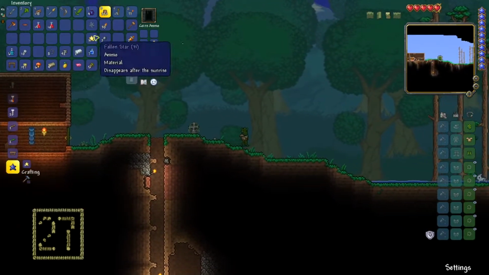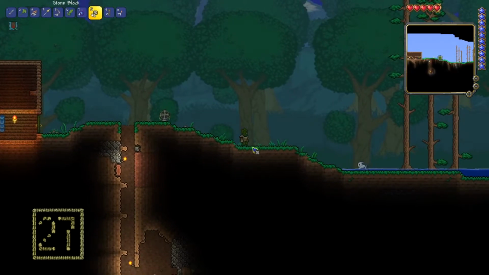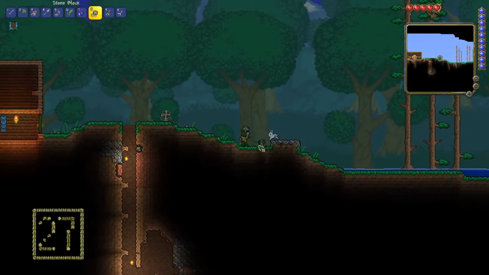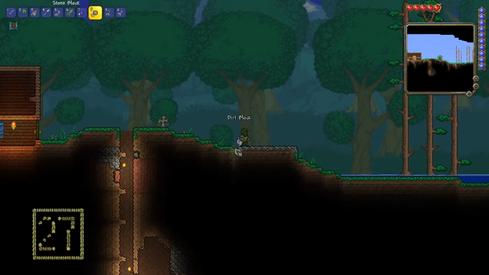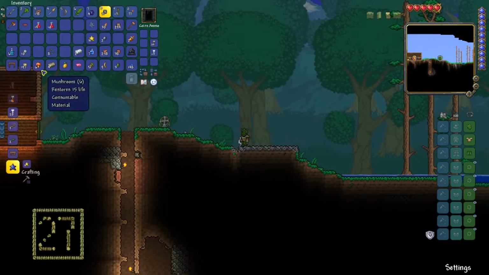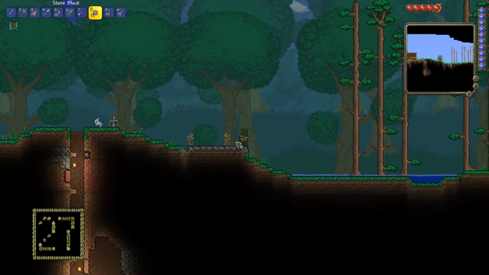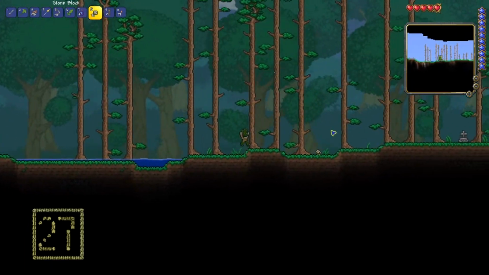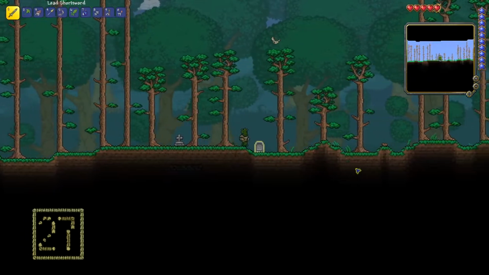Okay, so I need to lay a bed of stone to grow my gem corn. And there we go. And gem corn. And they will grow into beautiful amber trees from which I shall harvest more amber than I know what to do with, I hope. I hope that's how they work.